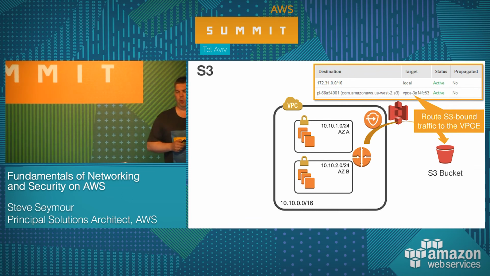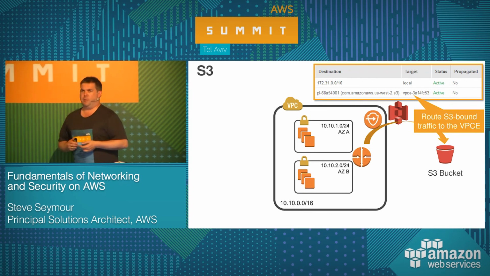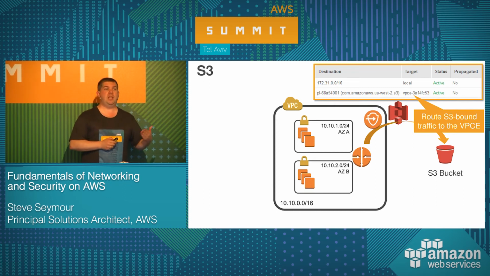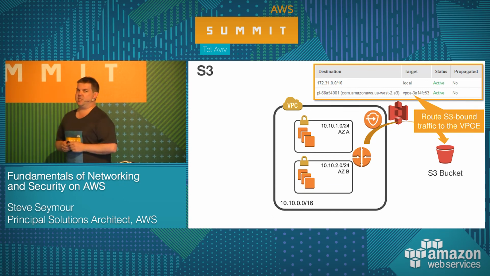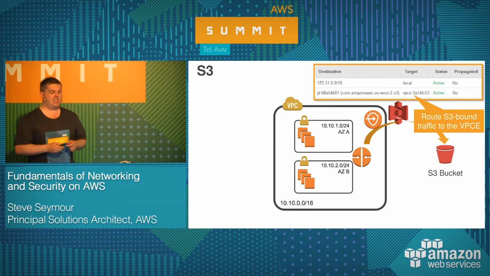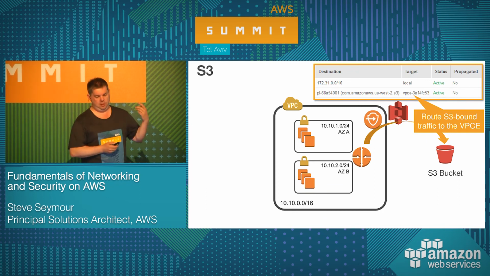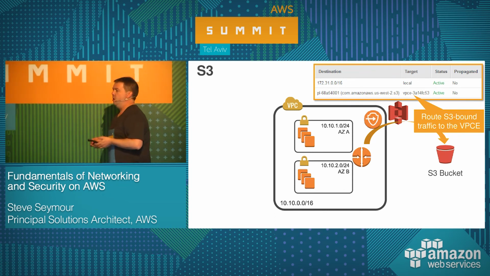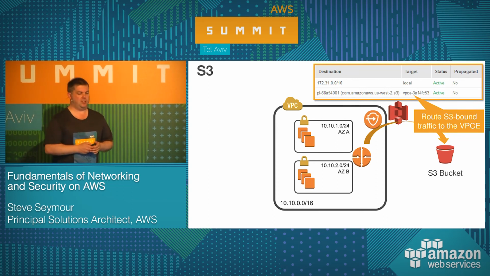When we create a VPC endpoint, it's another object that is associated with our VPC. When you create it, you'll then be prompted to choose some route tables, just like the ones we looked at earlier, and we will automatically put an entry into that route table for you. So you can see here, this route table does not have a route out to the internet, but it does have this additional route now, this second one. And it says all traffic that is destined for this prefix list, which has a name of com.amazonaws.uswest2.s3, which is the service endpoint for S3, we're going to route that traffic via the VPC endpoint. We don't need an internet gateway anymore to get to it.